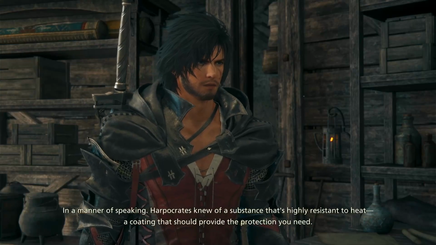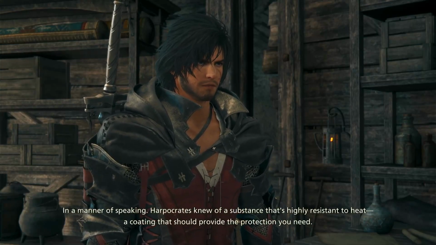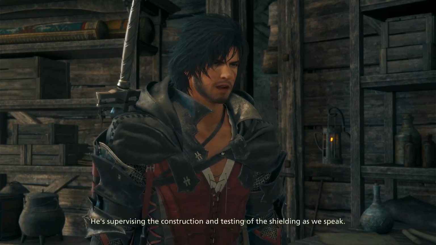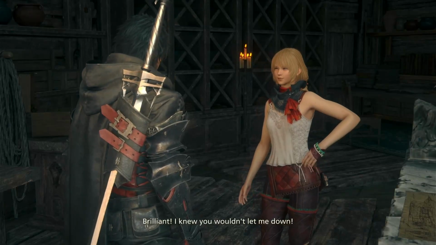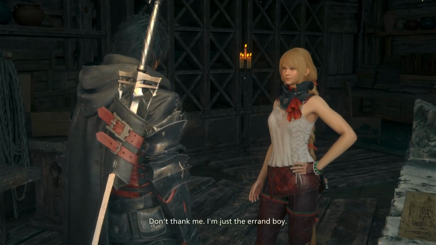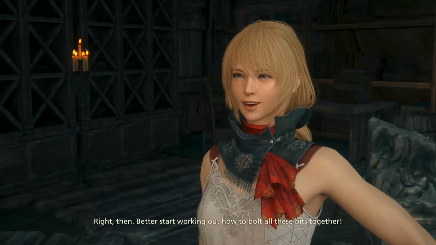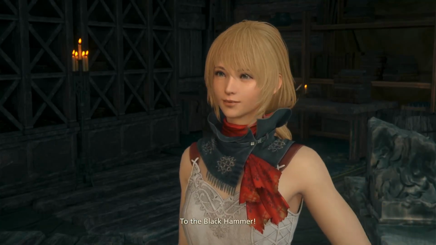In a manner of speaking, Harpocrates knew of a substance that's highly resistant to heat. A coating that should provide the protection you need. He's supervising the construction and testing of the shielding as we speak. Brilliant! I knew you wouldn't let me down. Don't thank me. I'm just the errand boy. Right then. Better start working out how to bolt all these bits together. To the Black Hammer!